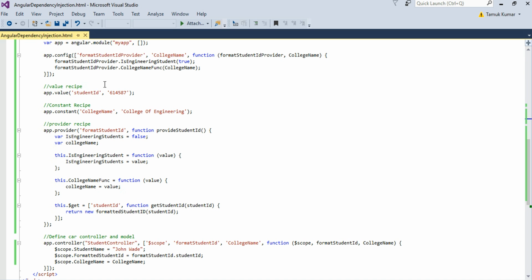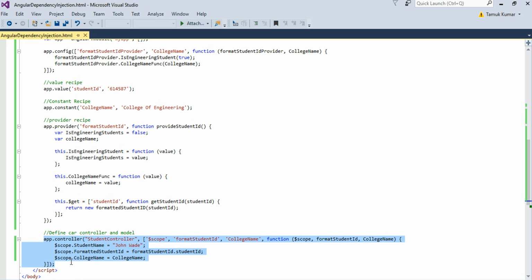So students, here we saw how we use the constant recipe value during the configuration phase and then in the runtime phase of the application. While if we were using the value recipe, we could only use it in the runtime phase and not during the configuration phase.